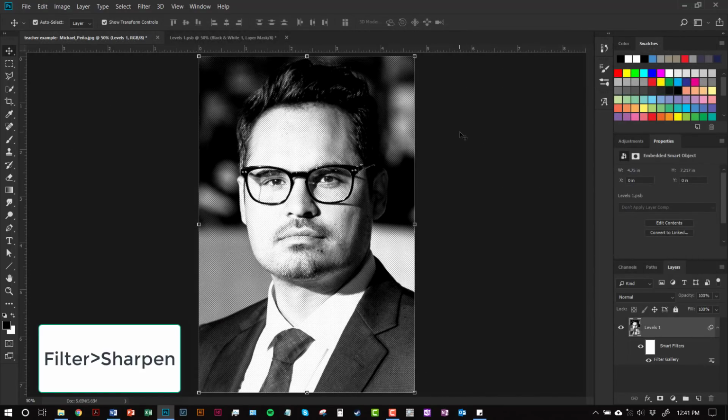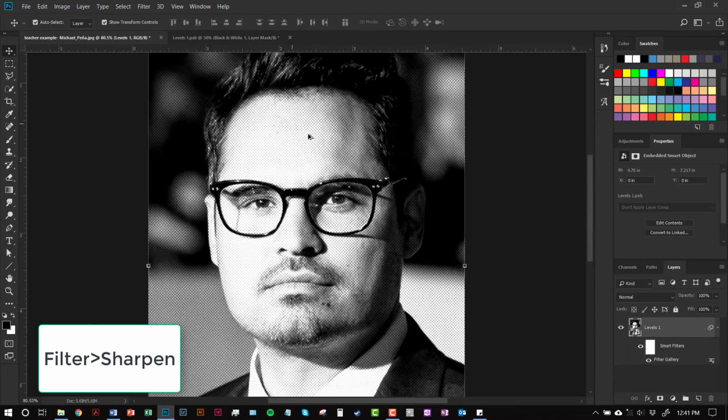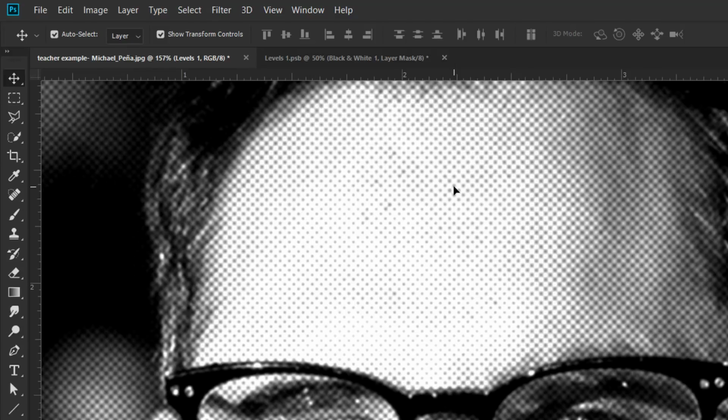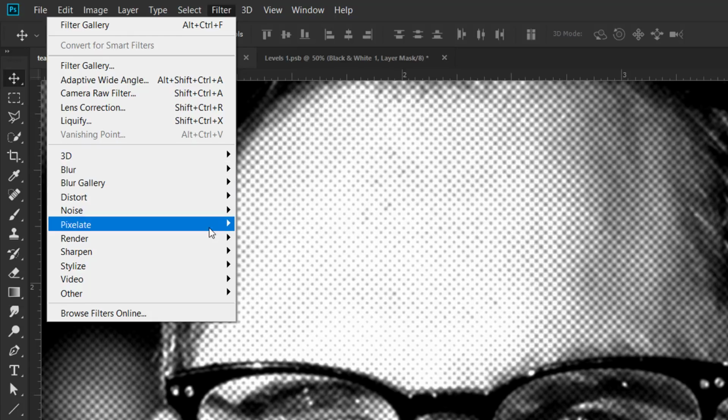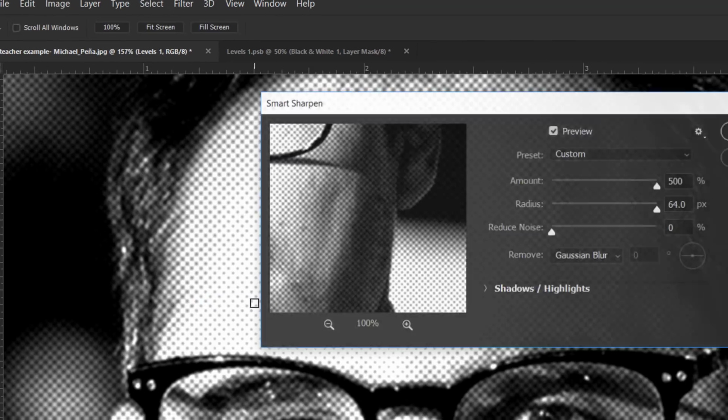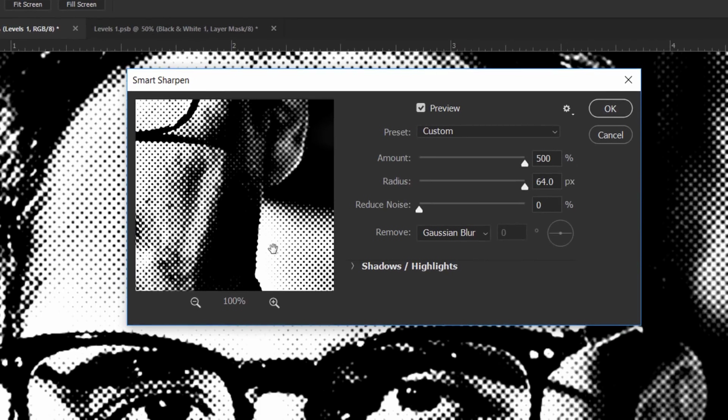Now we're going to add another filter. Right now, these halftone dots are real soft, and we're going to use a sharpening filter to make them nice and crisp. So we're going to go up to Filter, Sharpen, and down to Smart Sharpen. Instantly you're going to see it change.